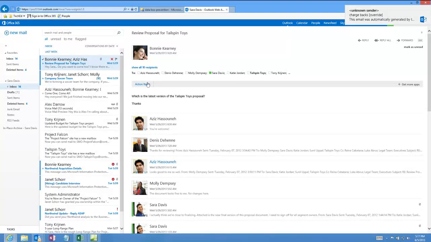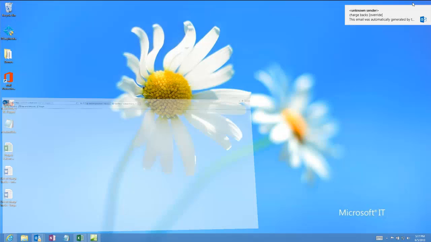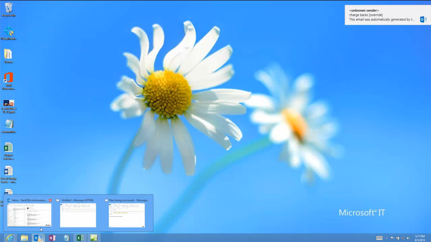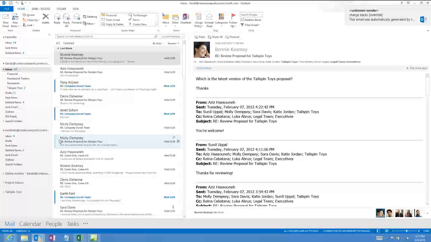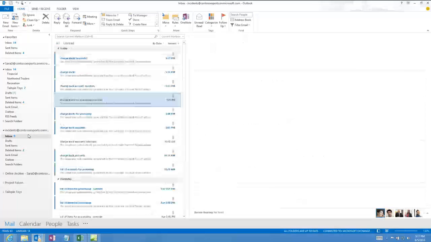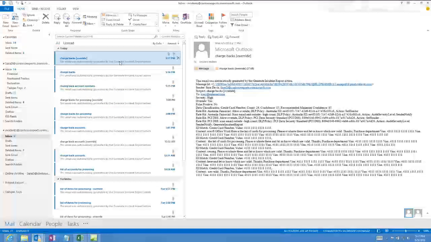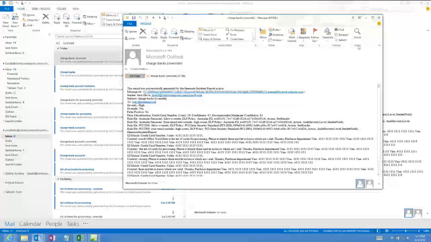Now, that's kind of it for Sarah, but as you've been seeing, there have been various pop-ups occurring throughout this, and I wanted to quickly go over that. In my Outlook, I actually have two mailboxes set up. I have one for Sarah Davis, who I've been pretending to be. I also have one for what's called incident management. This is a mailbox that has real-time notifications of detections being sent. I'm just going to make this a little larger for folks to see.